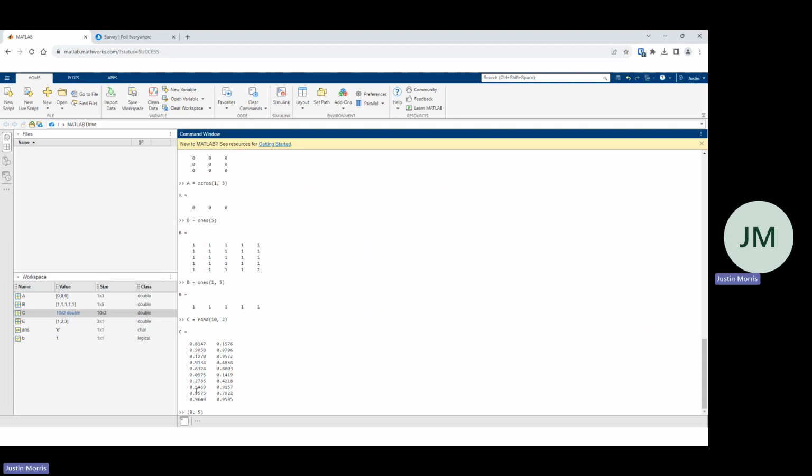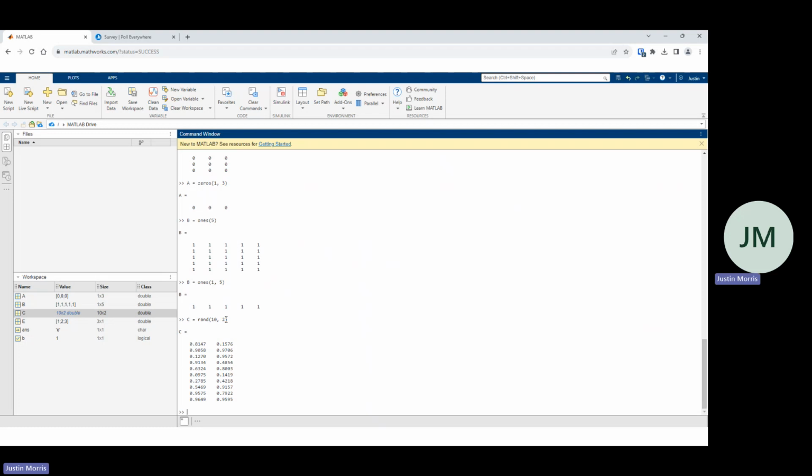Ten, comma, 2, comma, 5? It's simpler than that. So the rand function is going to create the matrix of the size that you specify, right? So 10, 2, 1, 5, 5, 5. It's just specifying the size.